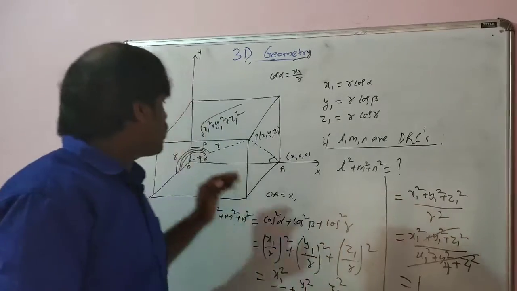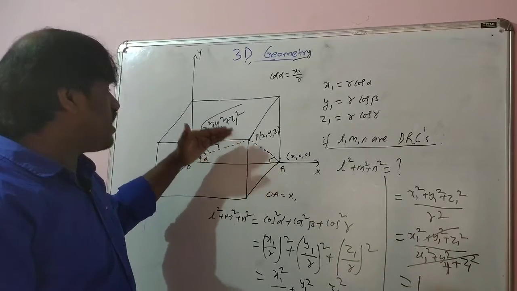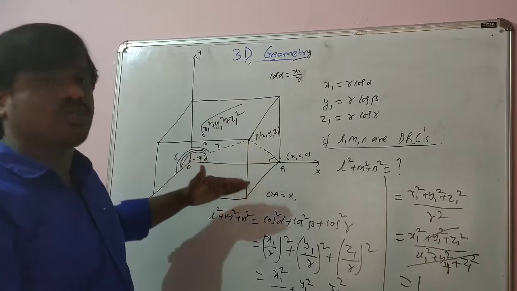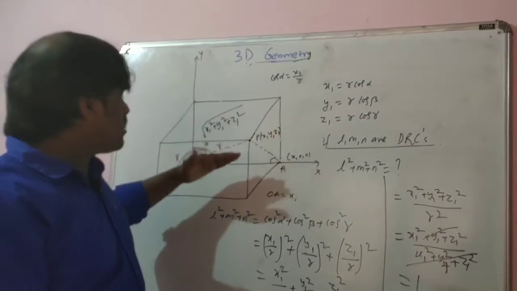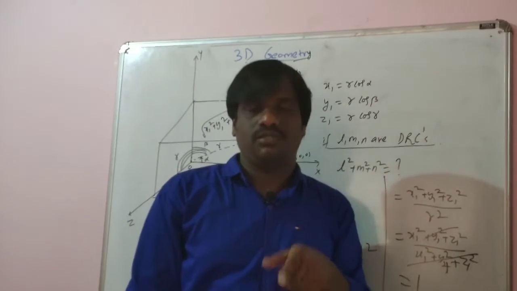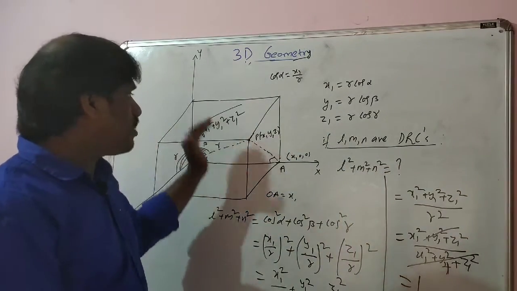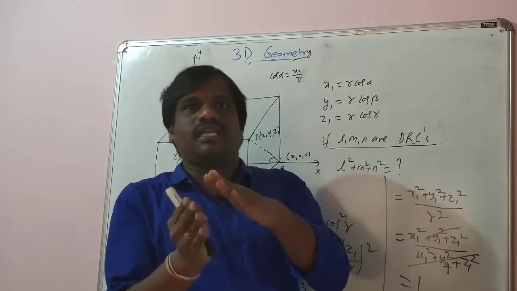One more thing: if a line is in space but is not passing through the origin, at that time what will we use? Direction ratios. We will draw a line parallel to that, and we will write the proportional values, meaning this is this many times of that.